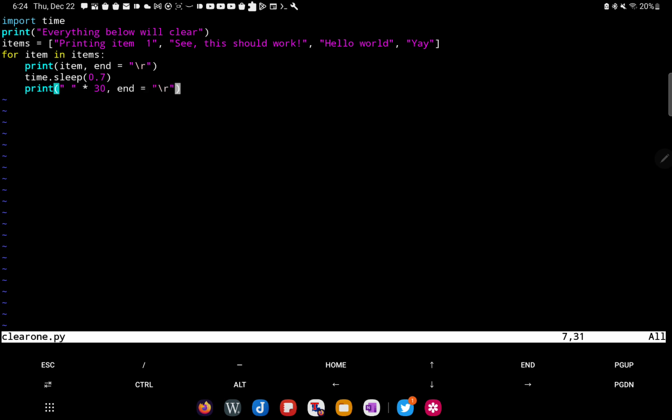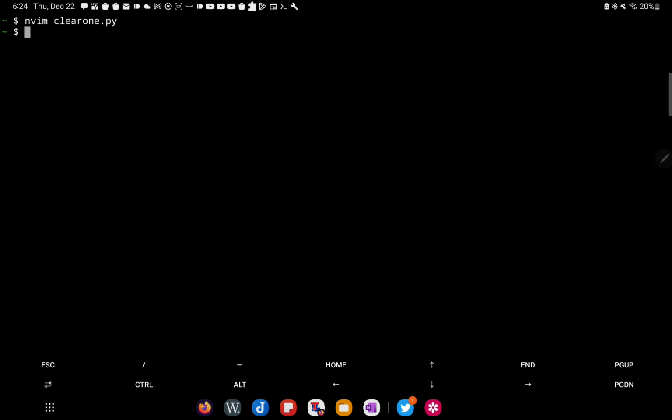So the idea here is, and I didn't feel like importing stuff to determine how many columns the terminal window has, but I just knew none of these things that I'm printing here are as long as 30. So before I go ahead and print the next item, let's flush that entire line by just printing out white space, right? If it's only white space, then there's no problem with the seeming concatenation of previous text and new text.